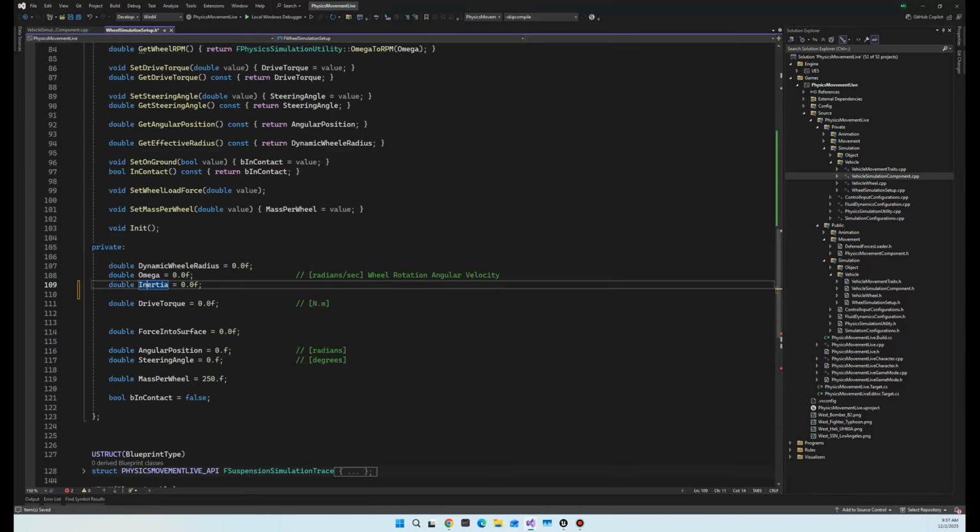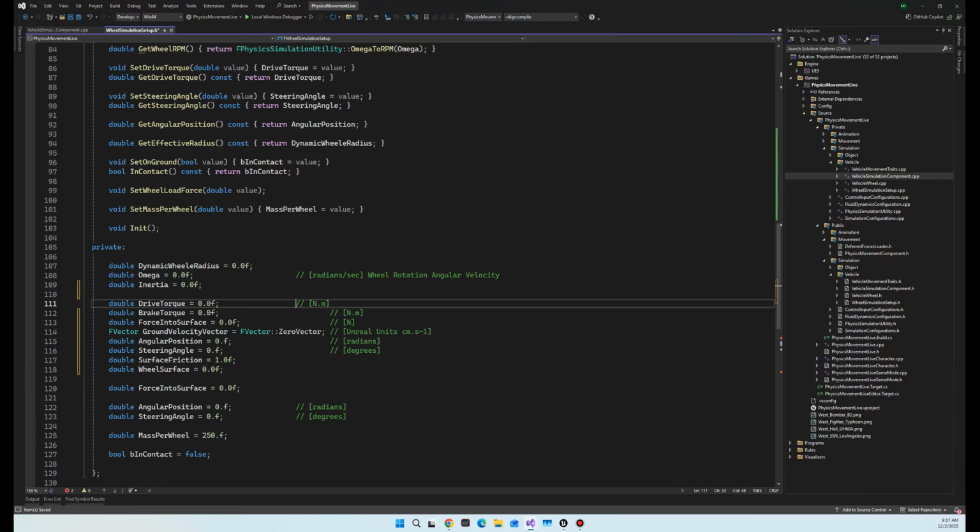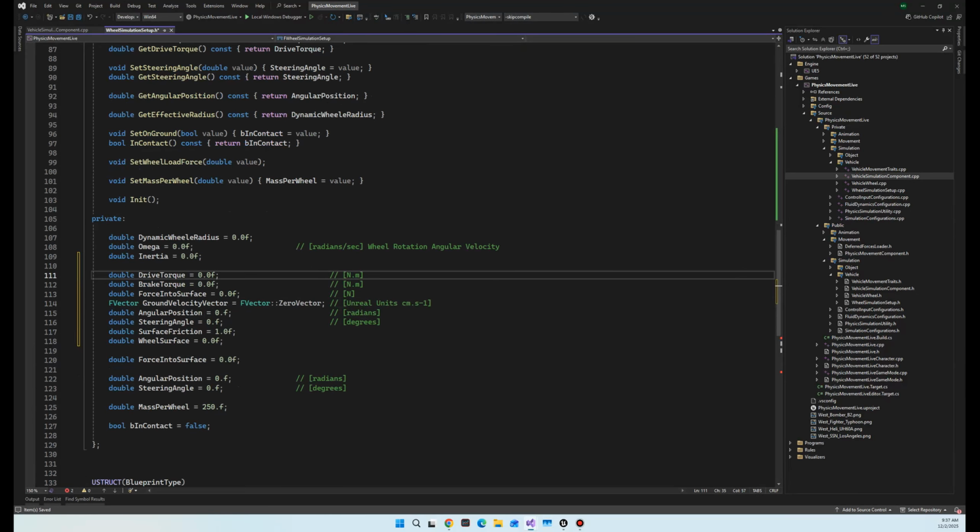So we also need to make sure that we're calculating the inertia of the vehicle and adding that into our tire simulation. We're going to need drive torque, but since we're also going to be adding braking, as well as our suspension system, we're going to need quite a few other variables in order to calculate that. So I'm just going to bring those in, and these are the units that these surfaces are going to be in, so you can get an idea of how this is going to be calculated. So this is the drive torque, the amount of torque that's pushing. This is the brake torque, the amount of torque that's going to be stopping us if we apply the brakes or the handbrakes.